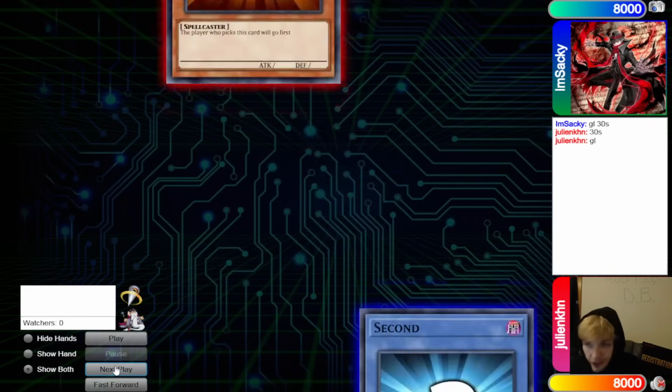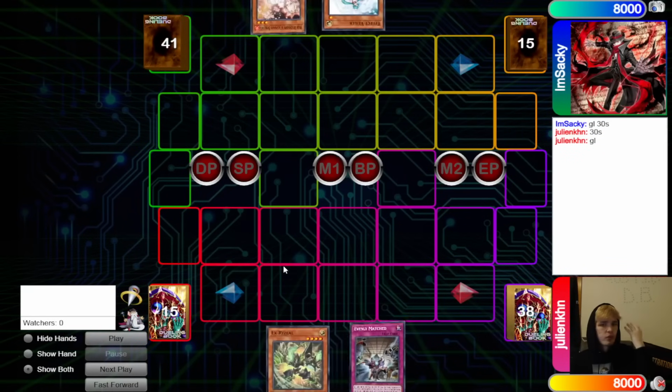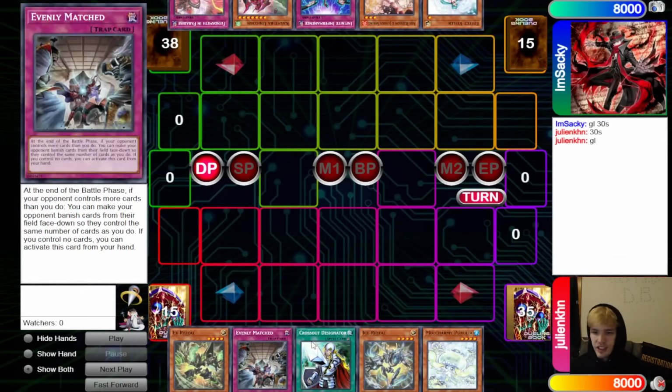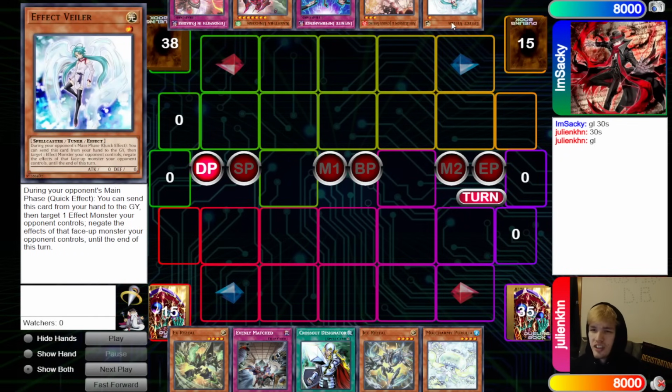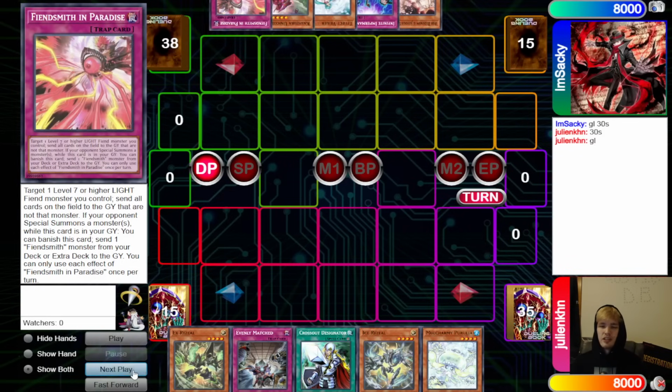We will see Julian Khan win the rock, paper, scissors, shoot, and they will decide to go first. 40 versus 43. Opening hands, we have X, Evenly, Cross Out, Ice, Perulia. Main deck Evenly. Okay. I've definitely seen people side this a lot in the money matches. I feel like it's been going on a little bit of a downtrend though. But main deck, interesting. They have Valor, Ash, Imperm, Kashtira Unicorn, and then Fiendsmith and Paradise.